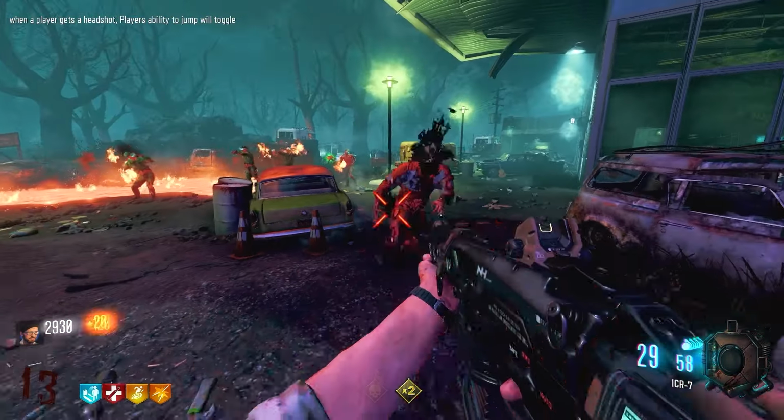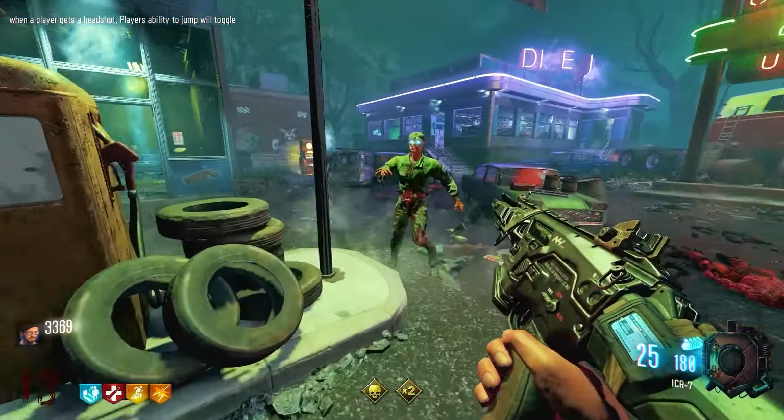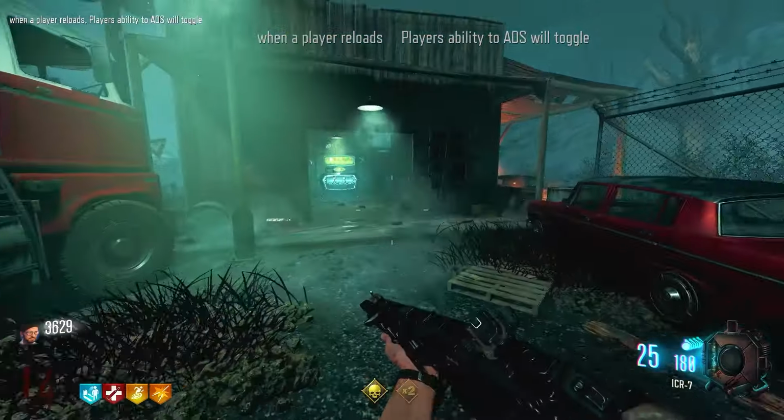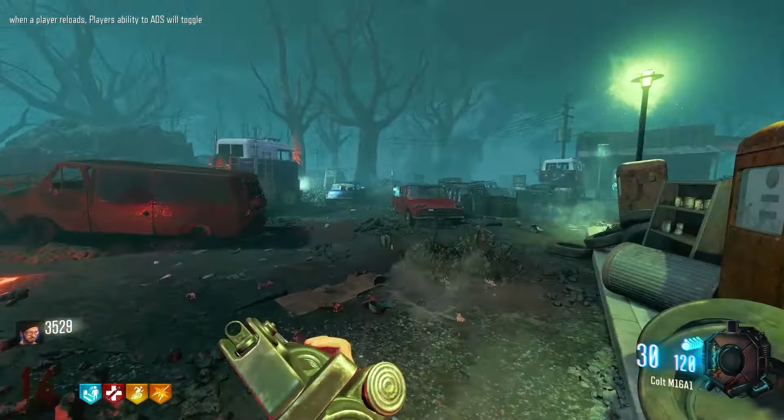There we go. Oh, max ammo. I want that, but I keep getting drops. I don't really want to keep getting drops, you know. We've got insta-kill double points, and it had to be the last zombie. When a player reloads, ADS will toggle. Fantastic. I wonder what the camos look like. I hope they're not like the boring old Transit camo.